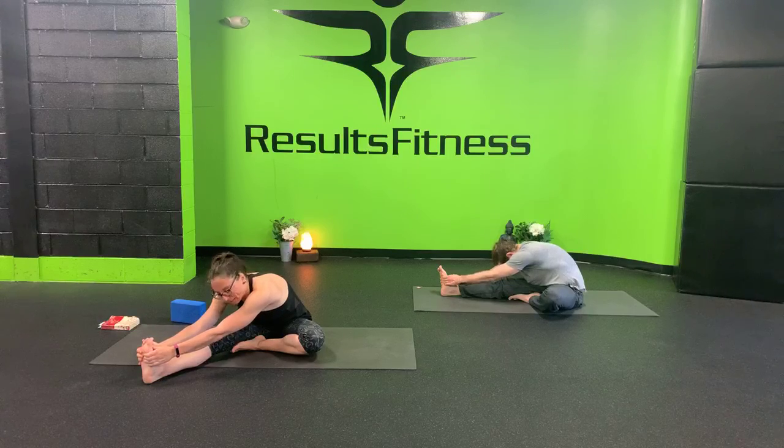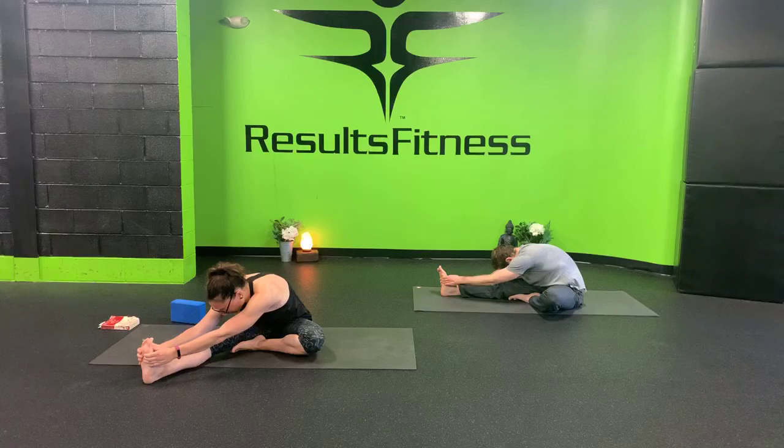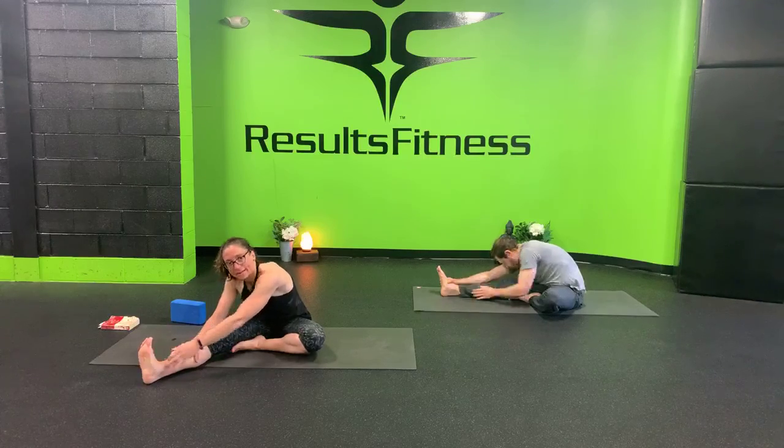Sending breath in the back of your right leg. Getting that nice stretch all through the back side. Letting go and getting it going in a little deeper with each exhale. Take a deep breath in and a long breath out. Inhale and slowly start to come back up.